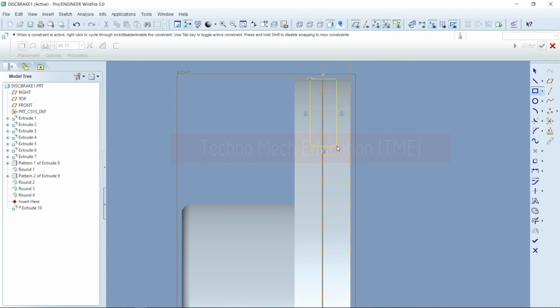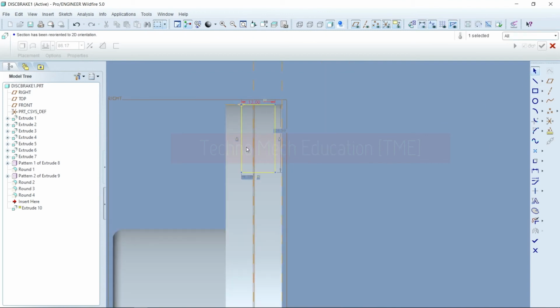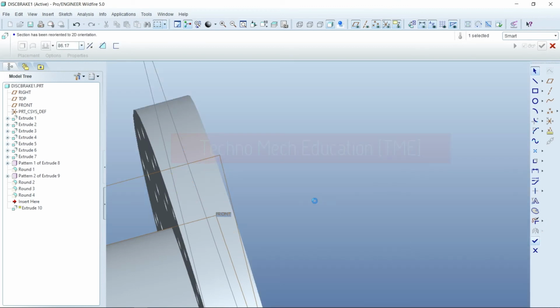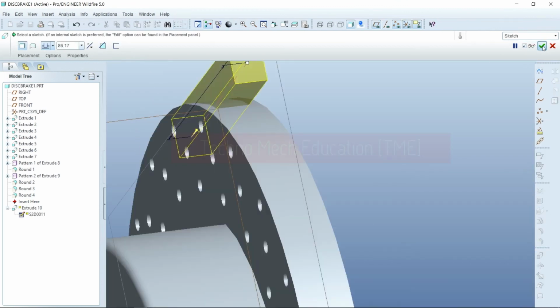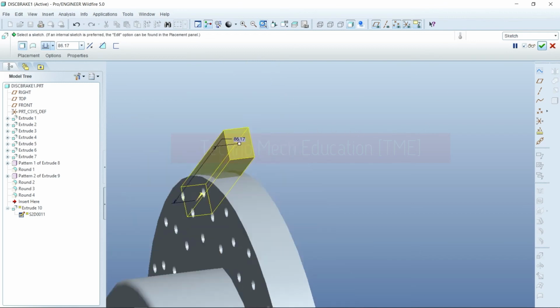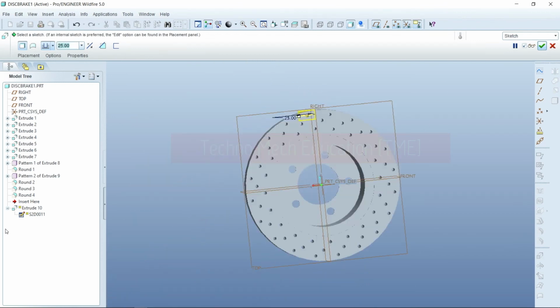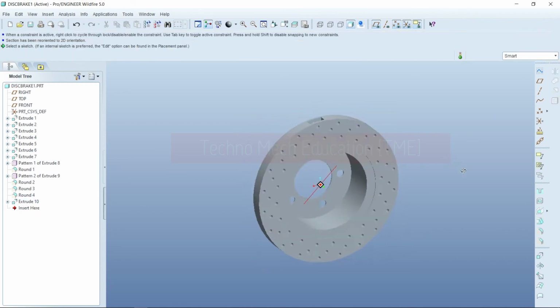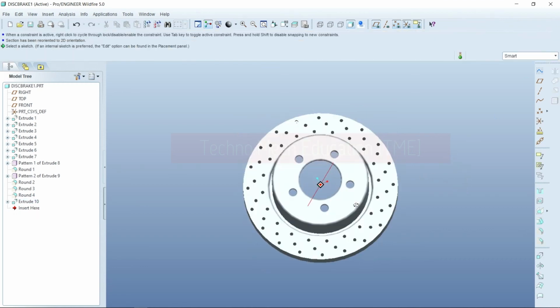So make a rectangle like this. After that we need to enter the dimensions. This one is 12 and this one I'm entering 15, and this distance 15. Now this one will be 6 because it is equally divided. Now click on done, and you can see how it is going to extrude. We need to remove the material, which means we need to create one more cutout. Here enter 25 and remove material, select and click on done. Then you can see one cutout has been generated.